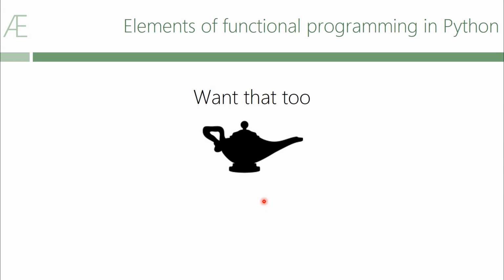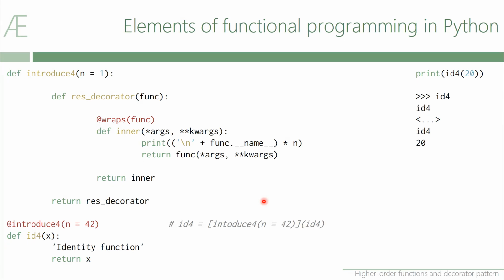What if we want a decorator with parameters too? Suppose we want to be able to specify the number of times that the function decorated with introduce should print out its name when called. How do we repeat this behavior of being in fact not a decorator itself, but a function that returns a decorator? Moreover, this behavior of the resulting decorator should depend on the arguments given to the decorator returning function. Well, quite literally we do exactly that.